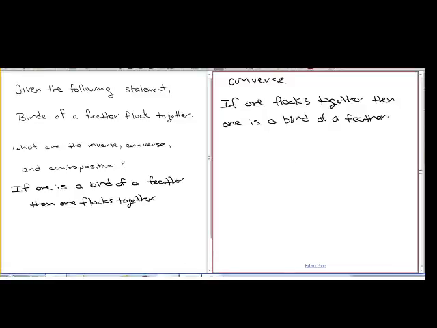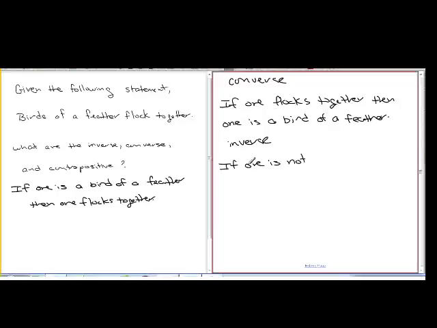Yeah, but there could be. That's what you have to be careful. You don't know whether there are animals that are not birds that are called flocks, but it turns out there must not be. Okay, if one flocks together, then one is a bird.